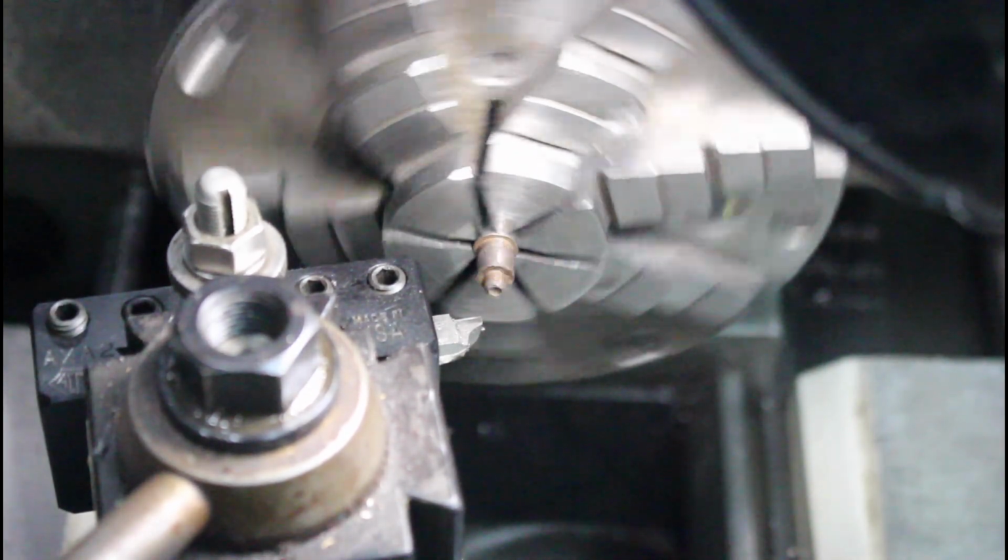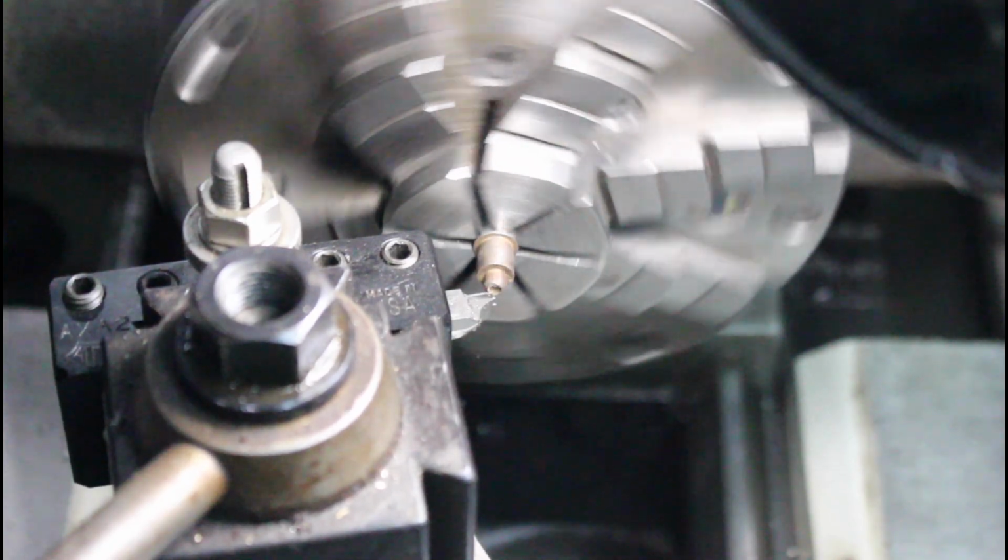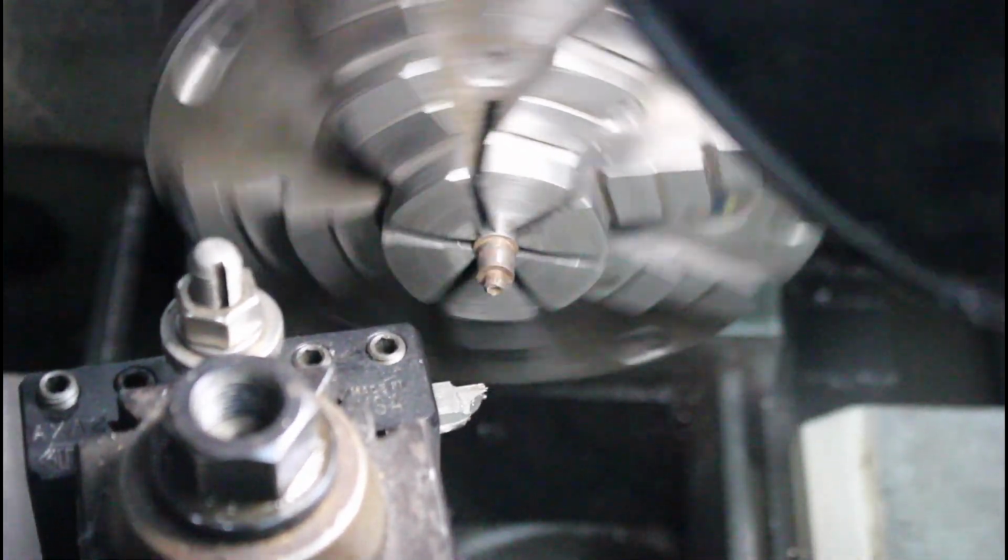I need my chuck to stay still. Probably too slow. Bump this up a little bit.